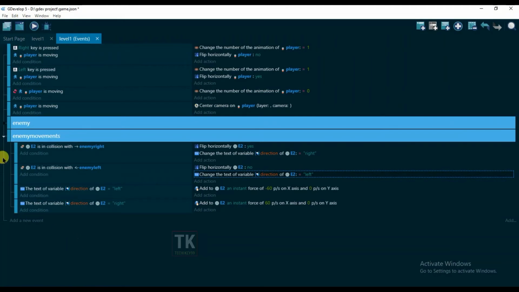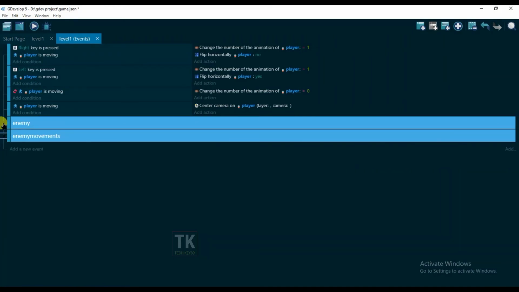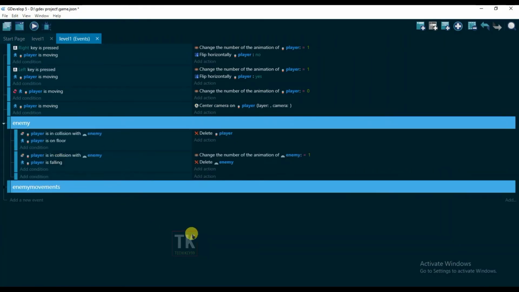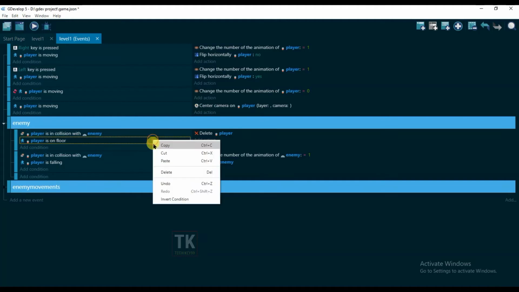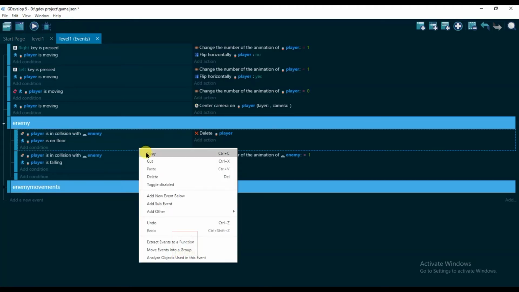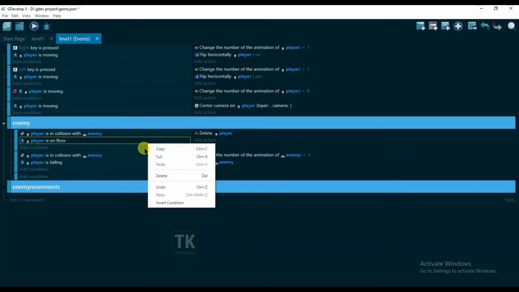Now let's make a code to delete enemy 2. If the player collides with enemy 2, then enemy 2 will be deleted. Okay, it's very easy, just copy this one and paste it.